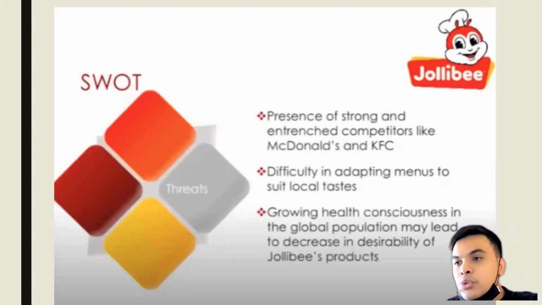Difficulty in adapting menus to suit local tastes. Most of the food that can be found on the menu of Jollibee are suited to Filipino taste. That's why if they want to penetrate other countries, they really have to adapt the local food or the local tastes in their menu. And they are now having a difficulty no, in doing that. Okay? Let's say in Korea, I have heard no, Jollibee in Korea, most of their products are spicy and offering kimchi, then kimchi-based Jollibee products.